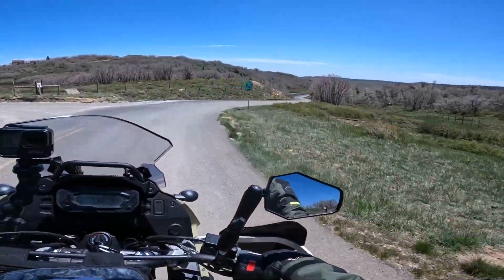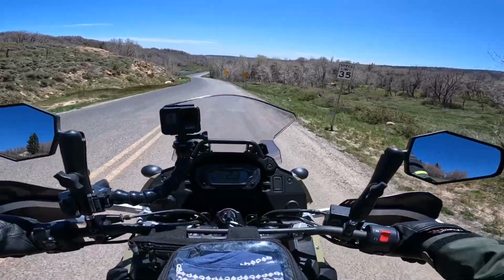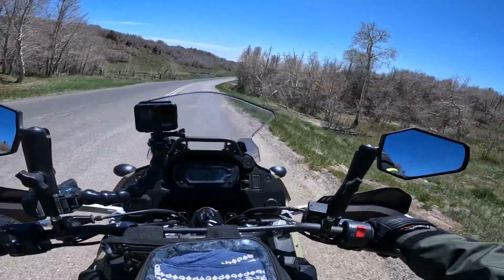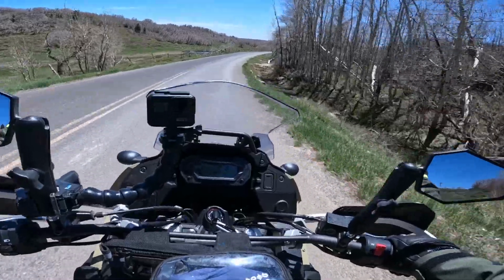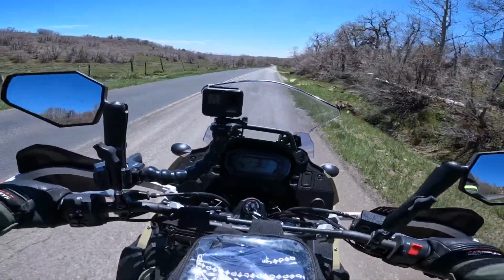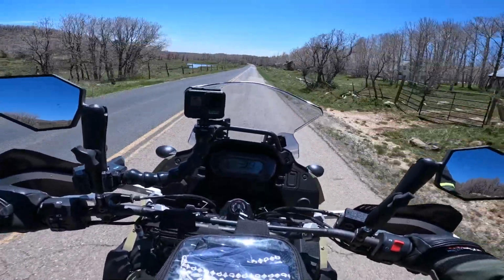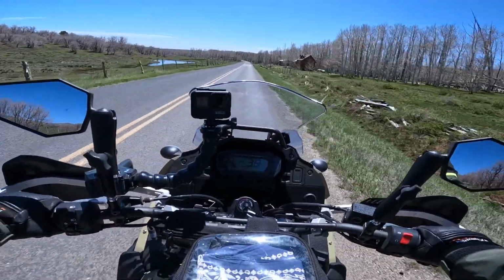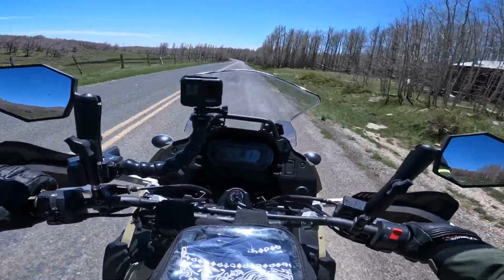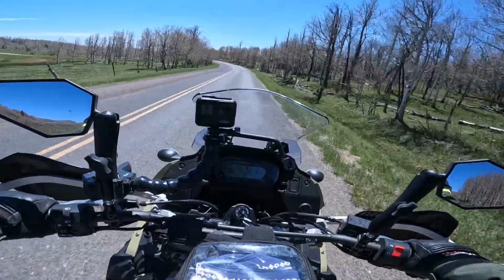Back on the asphalt and headed down to warmer weather. Man, it was cold up here. Well, happy with my foot pegs. They got some time on them today, and I didn't feel any flex whatsoever, so they are rock solid. But putting the pegs on created a slight problem with my shifter, especially wearing these moon boots. But I seem to have resolved that problem by adjusting the shifter. So it is what it is, no problem. We're riding, all is well.